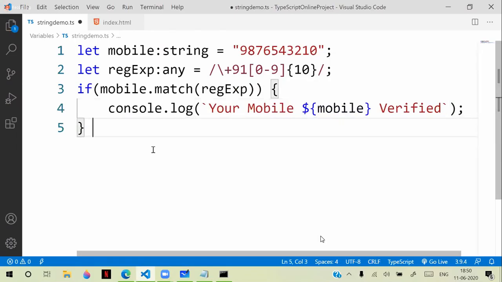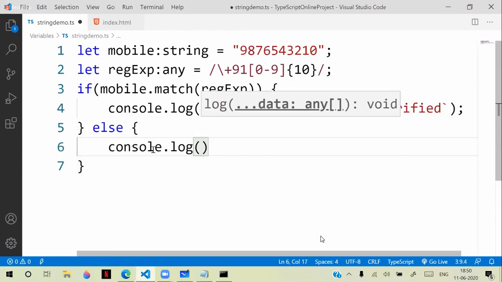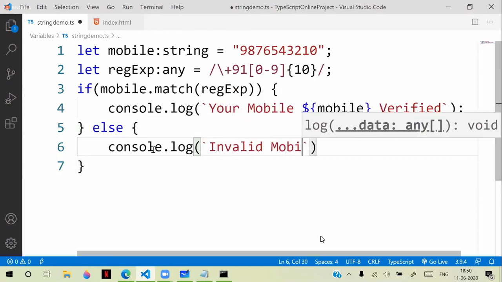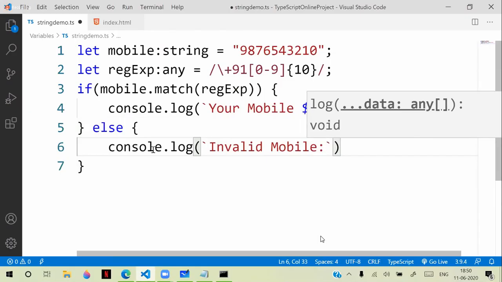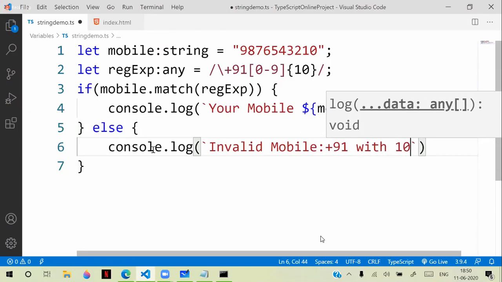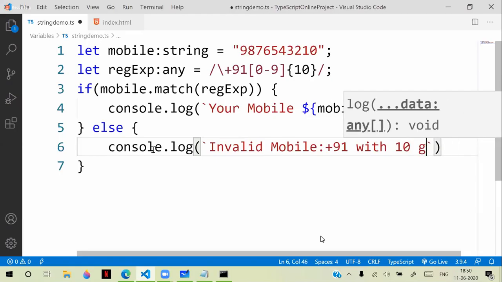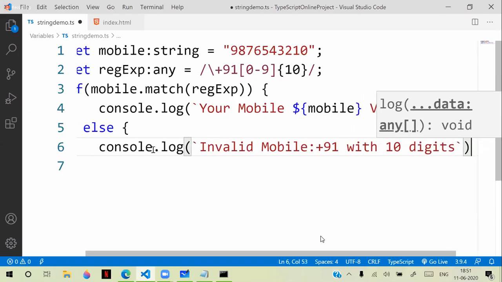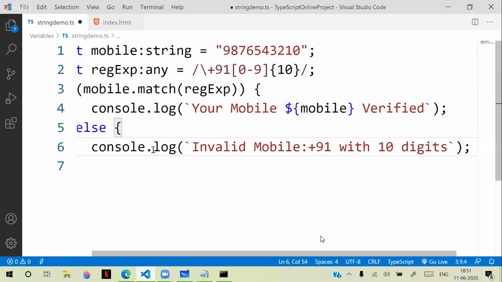If it is not matching, then console.log, we will put a message: invalid mobile. So that means we need to say plus 91 with 10 digits. This is the message we are displaying.